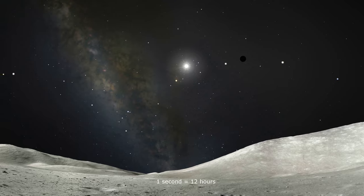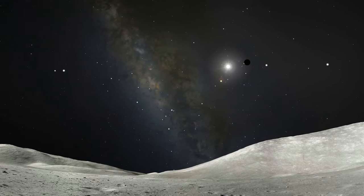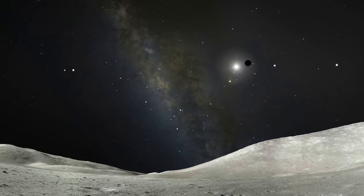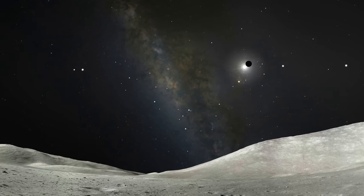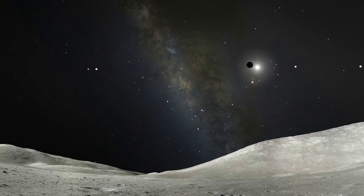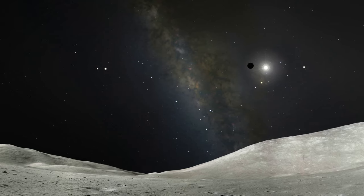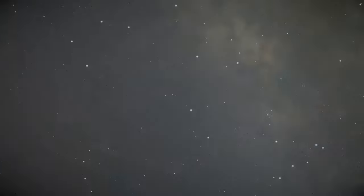In November, the moon will be passing through the Earth's shadow in space indirectly. Astronomers call this a penumbral lunar eclipse. This is different from a total lunar eclipse when the moon passes through the umbra. The umbra is the darker part of the Earth's shadow, and the penumbra is the lighter part of the Earth's shadow. This event will occur on November 30th, so be sure to take the night off and hope for some clear skies.